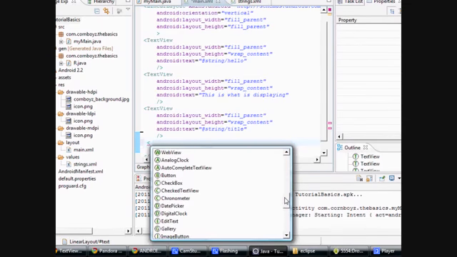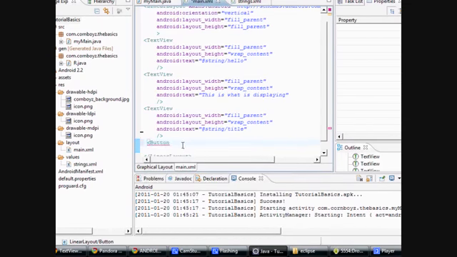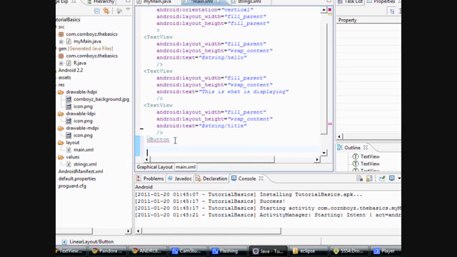So we just want a regular button. So we're going to put a button in. And we're already getting a squiggly line. So basically that means there's an error and it won't run properly. And in XML you always have to include the ending part to complete your object. In this case, a button. So we're just going to enter a couple times, and we're going to hit the end button and get rid of that problem.